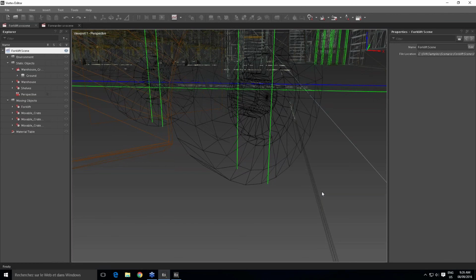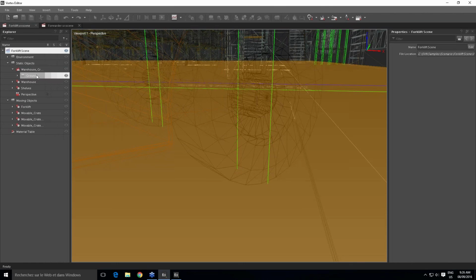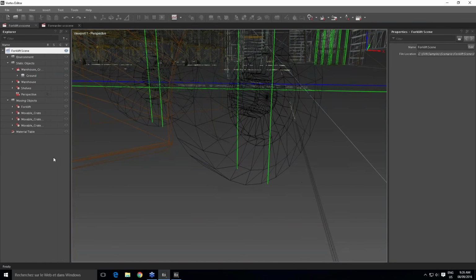The third solution that we could try is, instead of having the warehouse as a terrain, to take the graphic gallery of the warehouse ground and make it into a mechanism which is set to static, and then we can just create a box collision geometry for the entire floor, and that's going to avoid the problem as well.